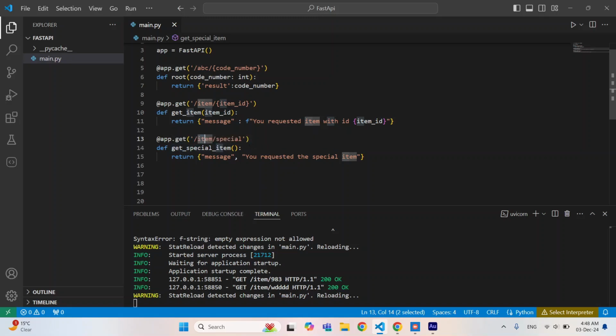Okay, so let's try this also, but before that, always see the server status.